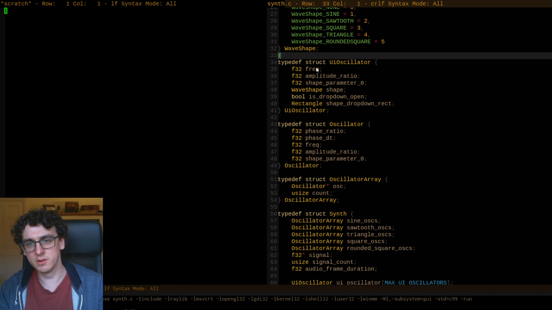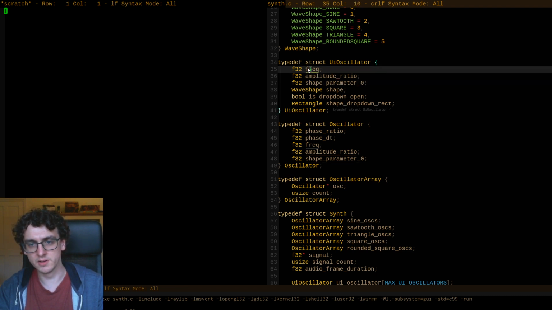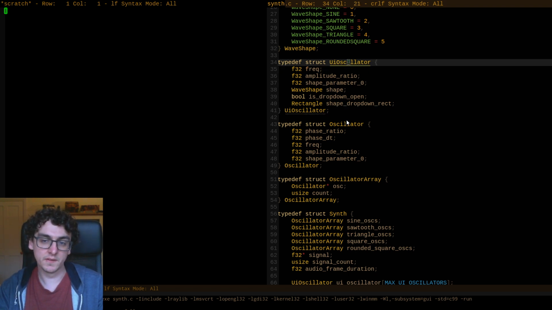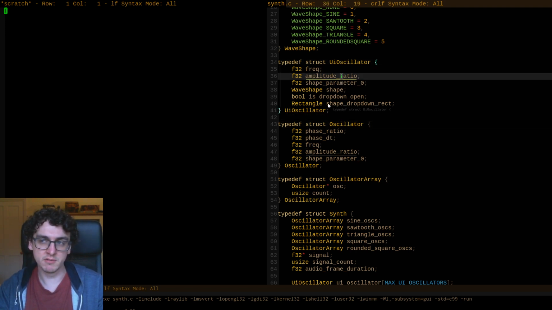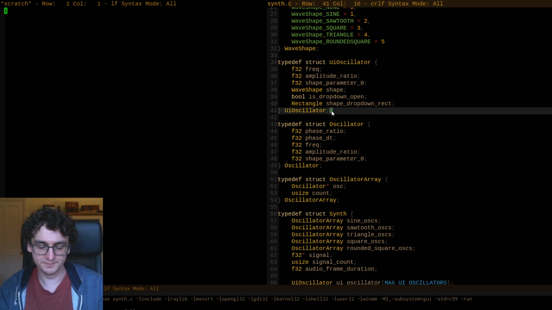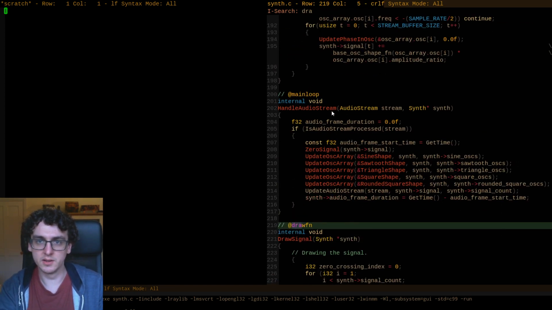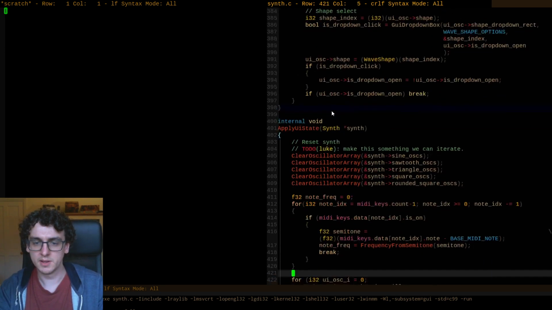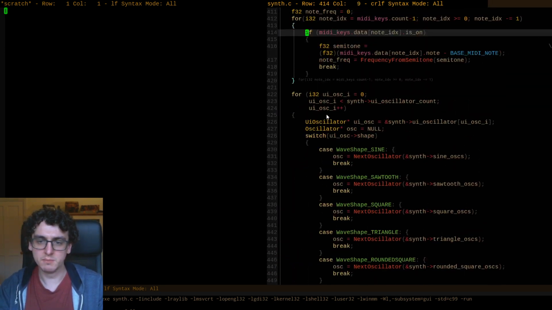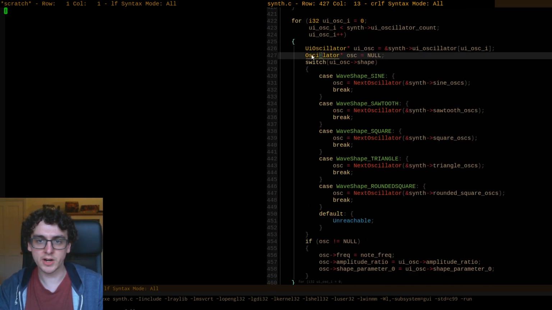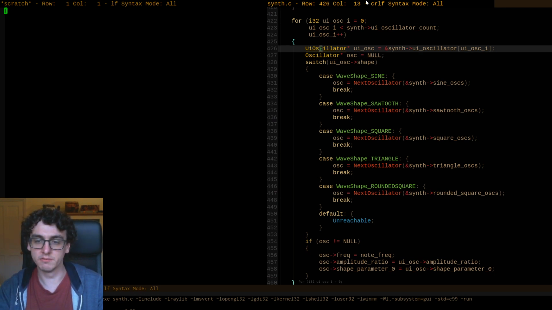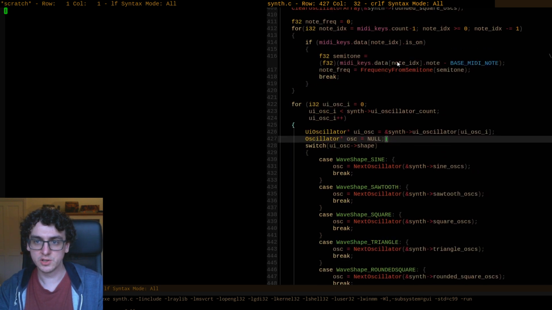You might think that was a waste of time, having to copy data from this to this. But now that I've got these two separate concepts, it makes it really easy to implement polyphony, because in ApplyUiState I can make multiple actual oscillators for each UI oscillator, which is what you want to do if you're holding down different notes.